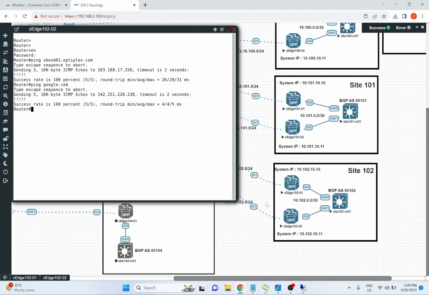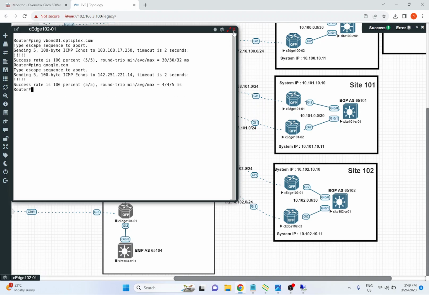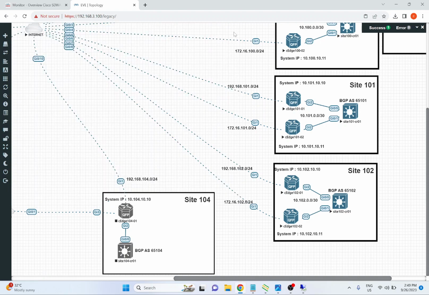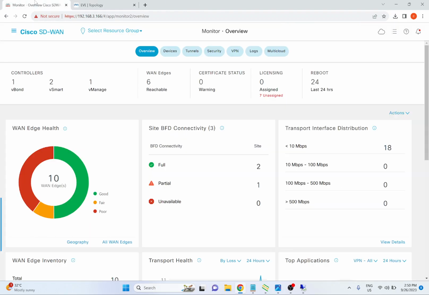Since all of our controllers are hosted over the internet, we can assume that it can reach the controllers since it has internet connectivity. Once you verify that the internet is okay and you can reach the vBond, we can proceed with the bootstrapping.